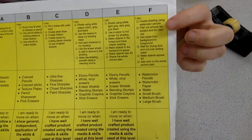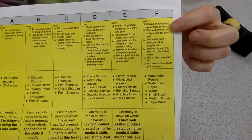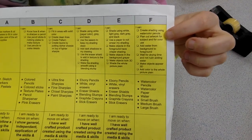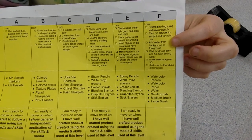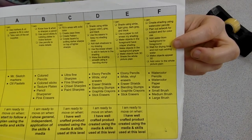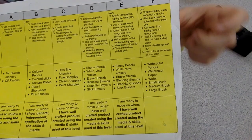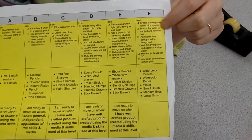Let's take a minute to see the long list of what we have to learn. Rather than read the whole list, I'm going to do little bits at a time. First, our goal is to create shading using watercolor pencils — this is a new supply. We are going to plan out our artwork for the subject and for color use, add water from the background to the foreground, talk about drawing time, making things 3D, and adding color to the whole picture. But first, how do we use a watercolor pencil?